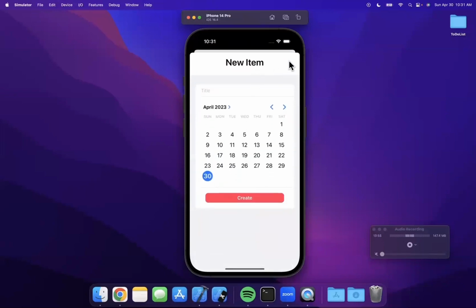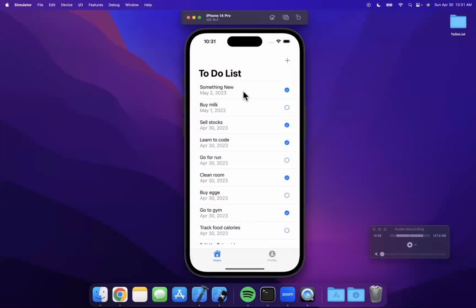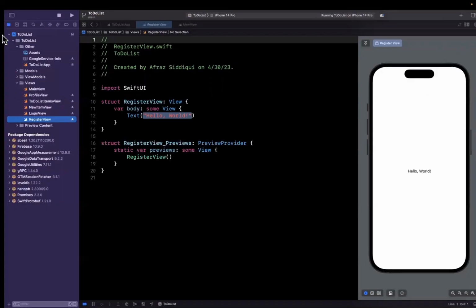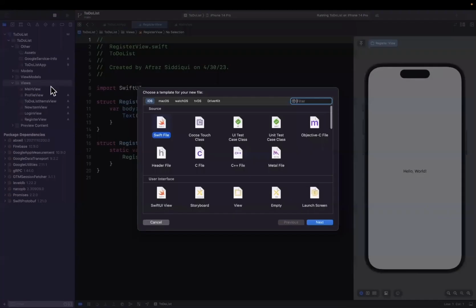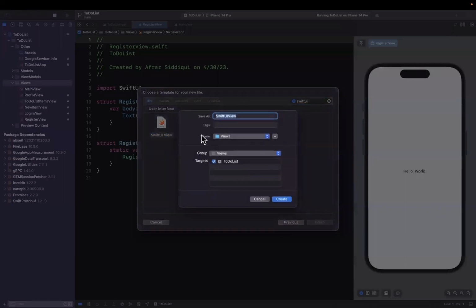So here we have on the list of items, a list of these draggable row things. So one could probably infer that we could stick all of this in the to-do list item view, but maybe we want each of these rows to have a separate abstracted view, a file where we can basically design the way that this row looks, right? Having a little check mark on the left, or on the right, I should say, having the labels on the left, things of that nature. So what I'll do is create a SwiftUI view for that as well. So we'll create a SwiftUI view, and we're going to call this a to-do list item view, and not to be confused with our previous to-do list items view.